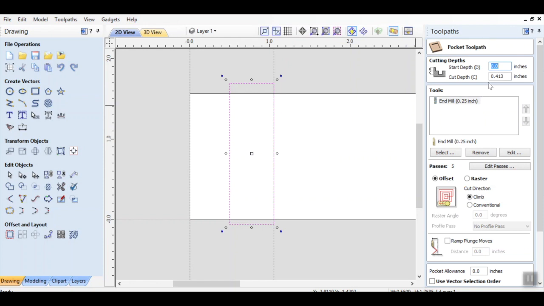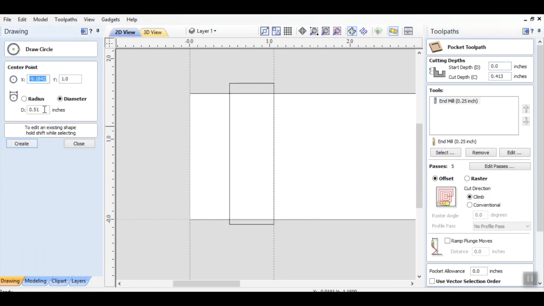And my start depth would be at 0, but the total thickness of the material, if you think about it, and this is what's going to be interesting. Let's make a circle and give you an example. Our radius is 0.5, remember? That created it out in space someplace. Let's fix that. So make it 0 and 1. Create it. That's the dowel. When you wrap all this around, it goes around that dowel.